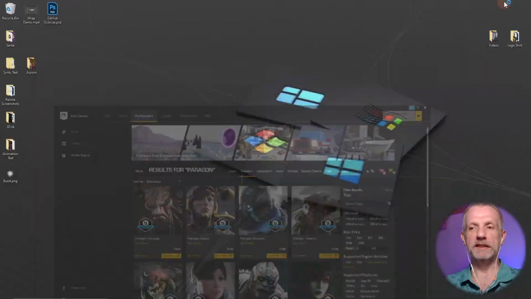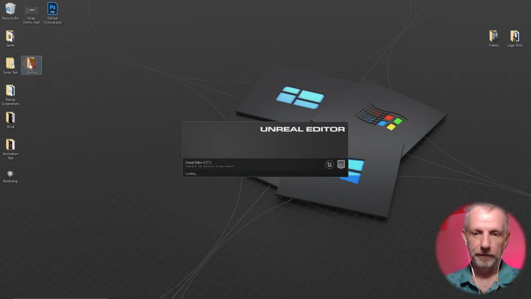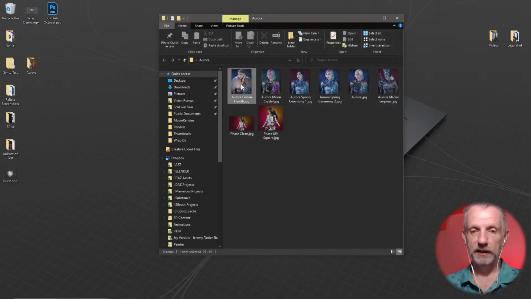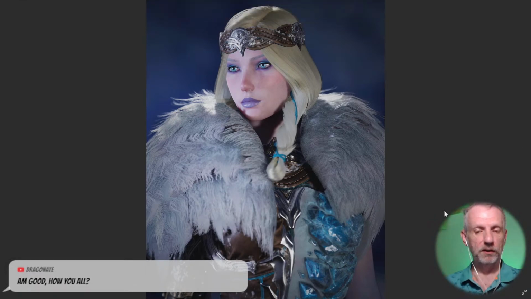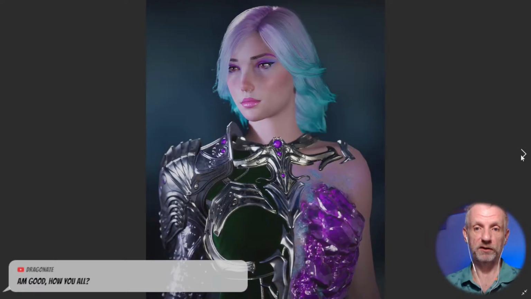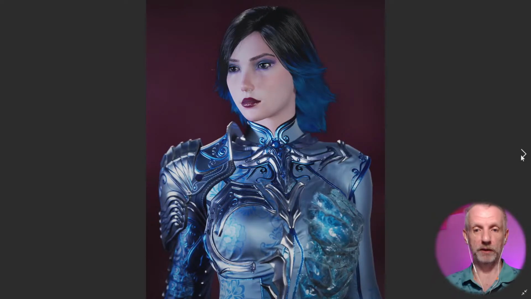Oh yeah, actually, before we start, let me show you some of the things that I've made earlier. Not earlier today, but earlier in like last week or so. This is Aurora. This is also a Paragon character that I've rendered here in various outfits. I was still practicing at the time, but you can see the potential that this has. It's kind of cool to see these things come out of Unreal Engine more or less in real time. The rendering process takes literally seconds. Yeah, this is Aurora. We can use her as well.